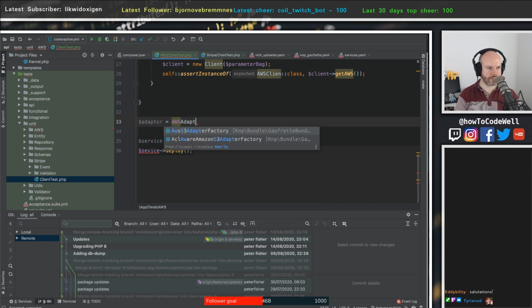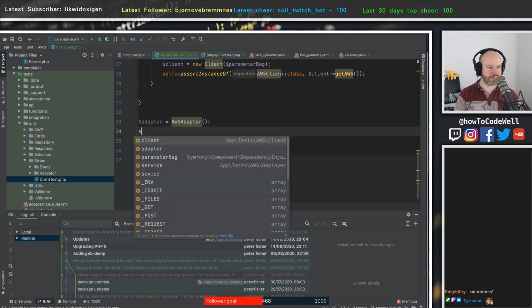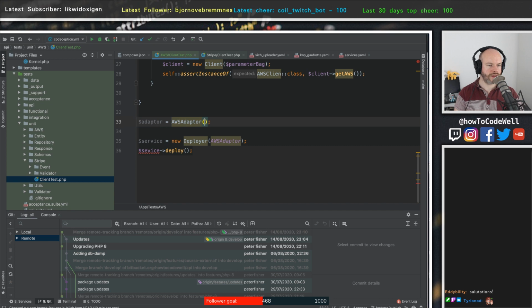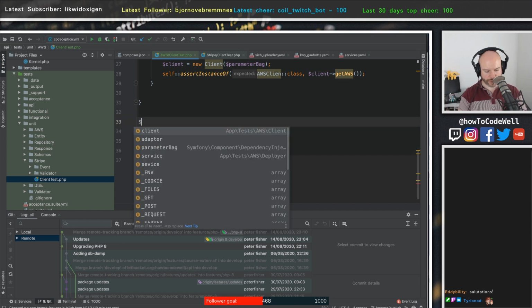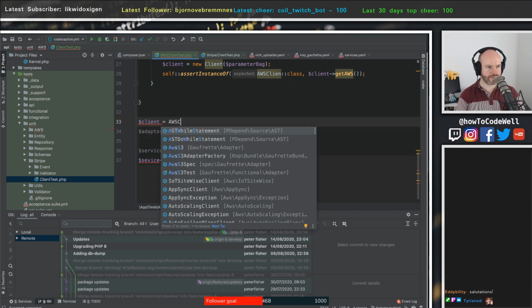AWS adapter. That adapter would be set. We would have, or we could pass in, sorry, we could pass in the AWS client. So we would do a client here, which is equal to AWS.